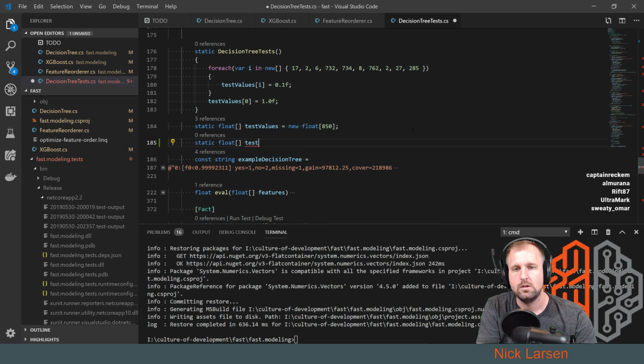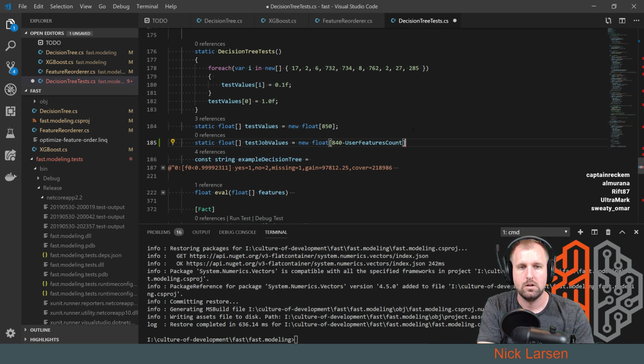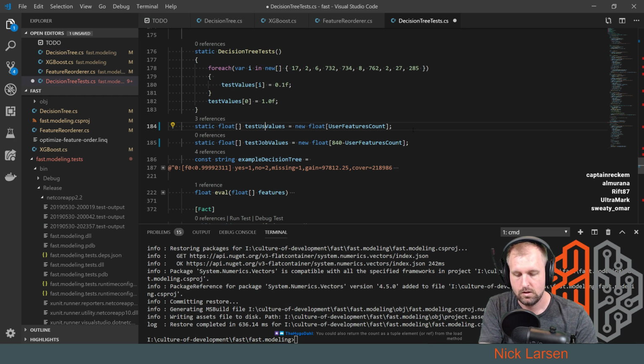No, test job values equals new float array of 850 minus, I want to say it's 840, minus my user features count. And this is just user features count. And this is test user values.